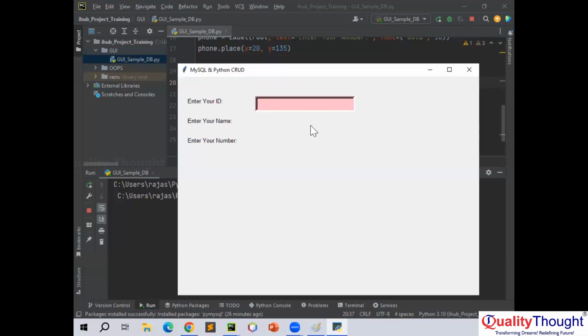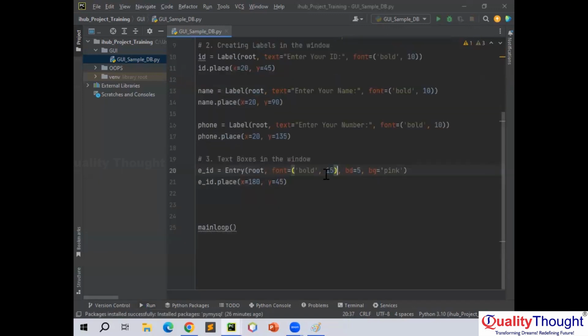One thing we are going to call a color name, the second one we call hash colors, the third one RGB colors. How many? 3 colors: color name, RGB colors, hash code colors. So I have taken pink as one of the names. Now I want to create the rest of the text boxes.